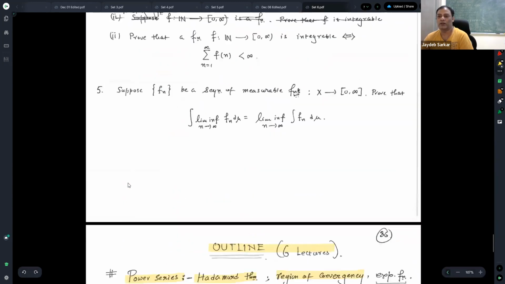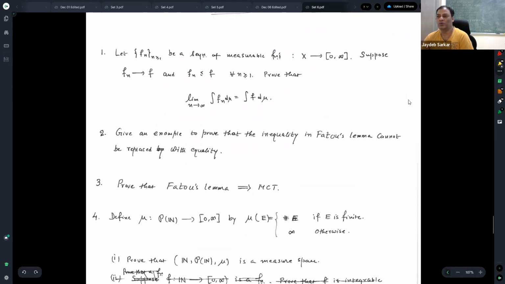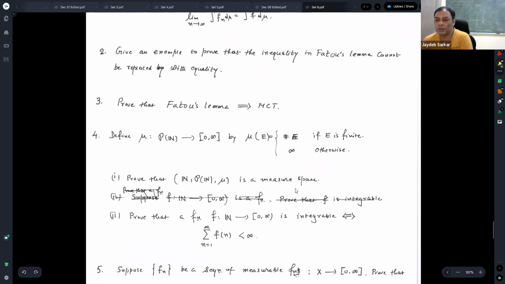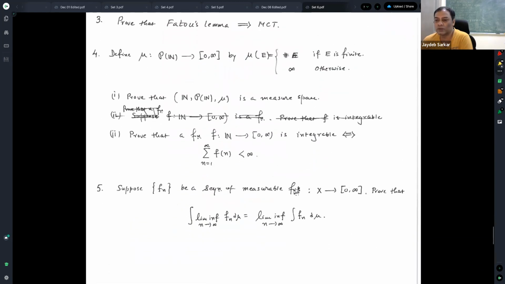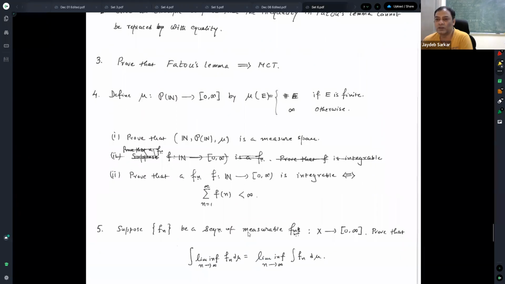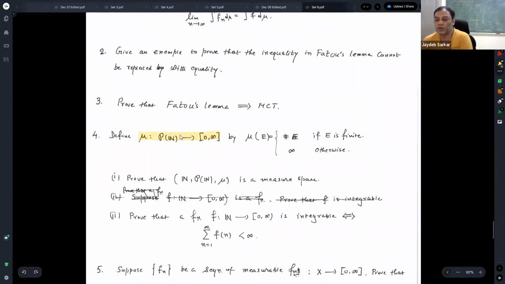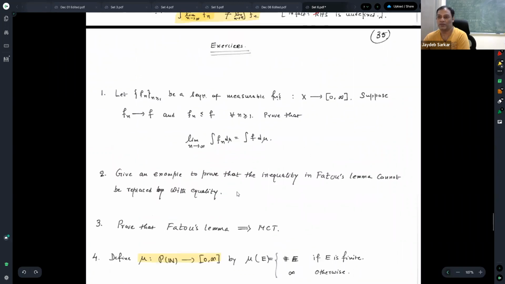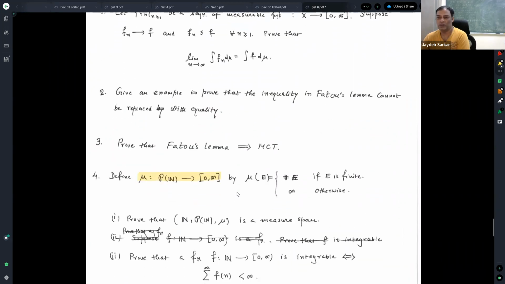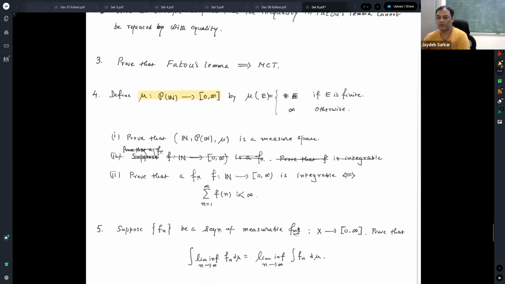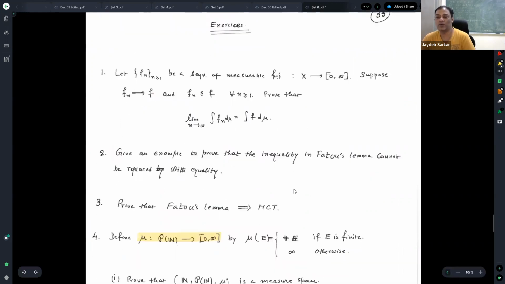And by the way, here are some homework problems. I think one of them I wanted to tell you. This is something very interesting. You must work out the level of measure theory in the sense of counting measure, which is very important and very useful. No, I think it is in the other set. Fine. So anyway, this is where I want to stop.